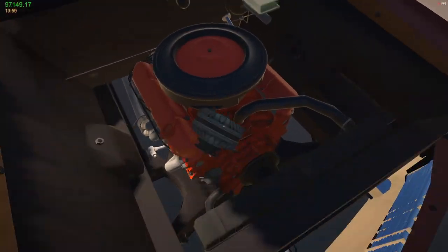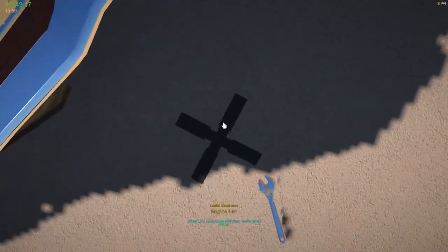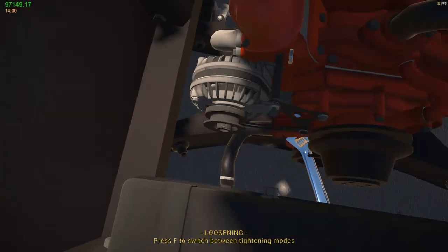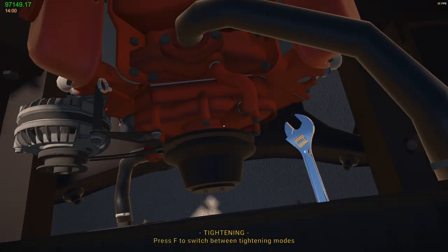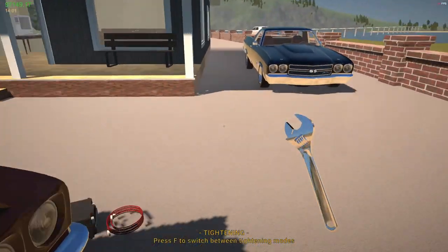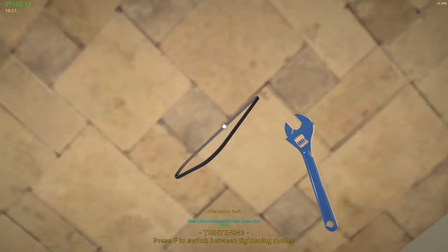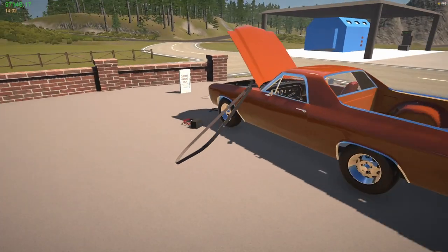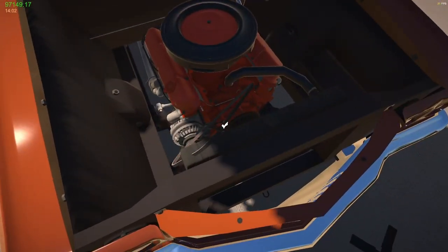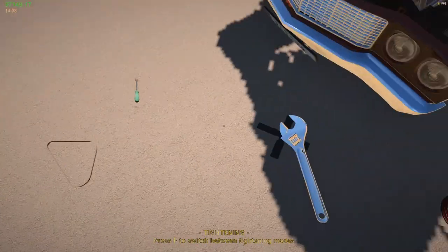Wrench. Fan, or my belt, I should say. Jeez. Some things you can pick up with the wrench in your hand, some other things you can't. Yeah, fixed. Wrench. There we go. So yeah, how's everybody doing?